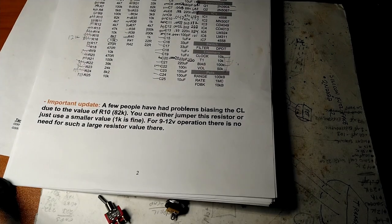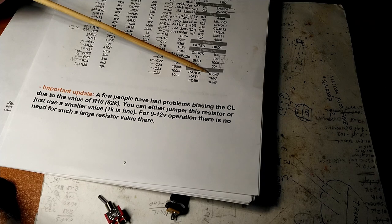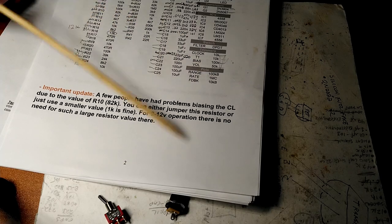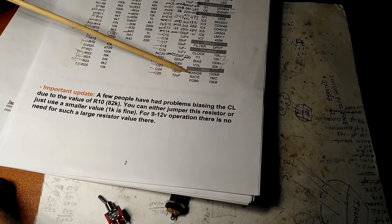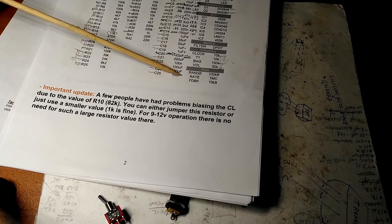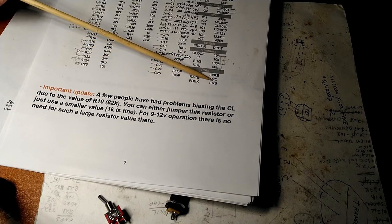If we look at the instruction manual, the destruction manual, we'll see that it's 100 kB, which means 100,000 ohms B, just a regular plain old B, plain Jane volume pot, potentiometer, whatever you want to call it. 10 kB, same deal, 10,000 ohms. And then we have 1 MC, so that's a 1 meg pot.